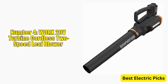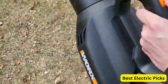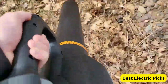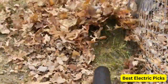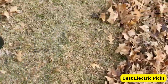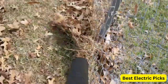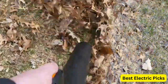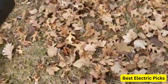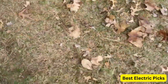Number 4: Works 20-Volt Turbine Cordless 2-Speed Leaf Blower. The Works 20V Turbine Cordless 2-Speed Leaf Blower is a lightweight and compact leaf blower that is perfect for clearing leaves and debris from small to medium-sized outdoor spaces. The leaf blower comes with a battery and charger included so you can start using it right out of the box. With a maximum airspeed of 75 mph and an airflow of 360 CFM, this leaf blower is powerful enough to handle most household tasks. The 2-speed control allows you to adjust the airspeed to your specific needs. It also features a compact and ergonomic design, making it easy to handle and maneuver. The blower tube is adjustable, allowing you to customize the length to your preference, and it has a noise rating of 62 decibels, which is relatively quiet compared to other gas-powered blowers. Overall, the Works 20V Turbine is a great choice for homeowners who want a lightweight and easy-to-use leaf blower for small to medium-sized outdoor spaces.